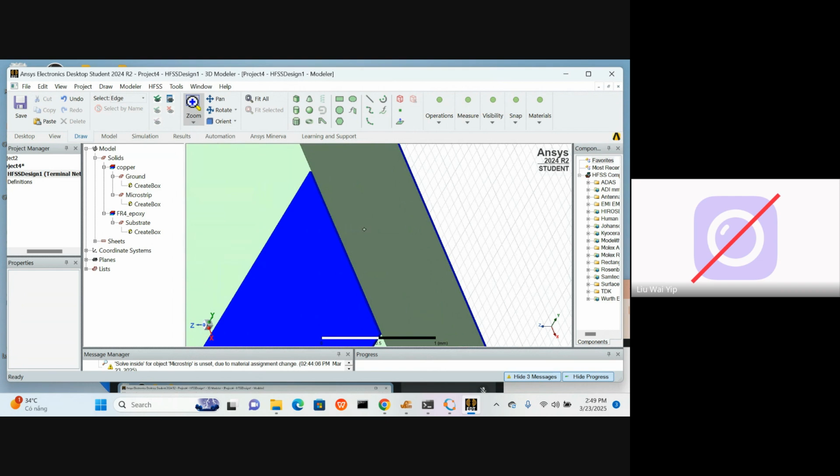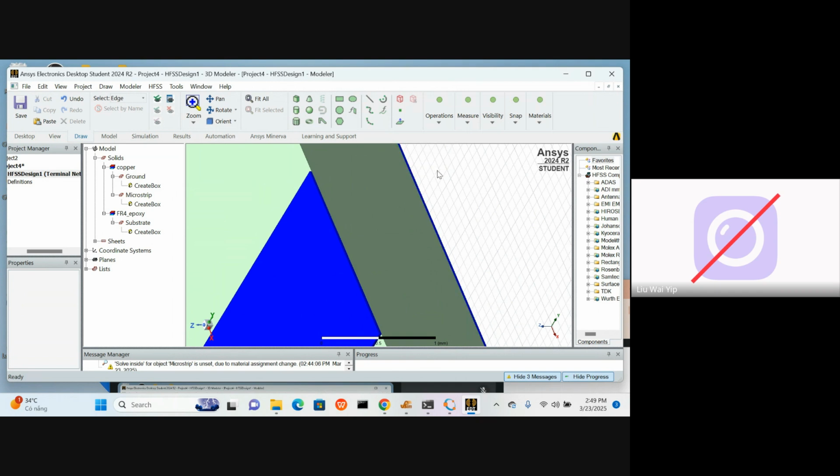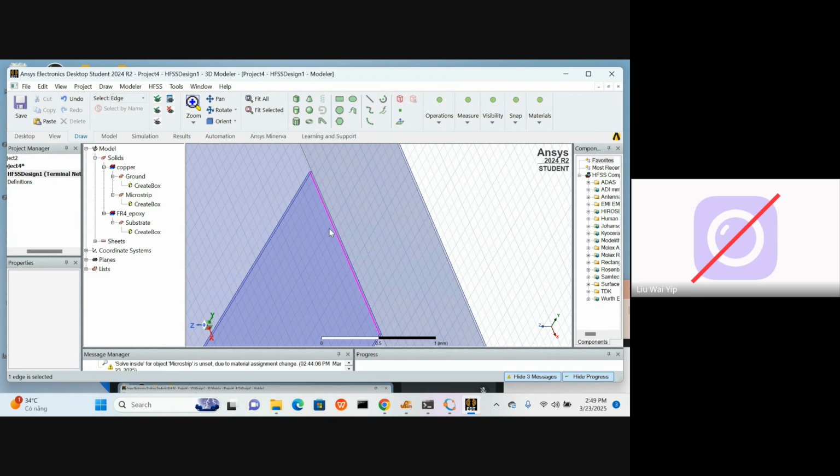Again, I'm going to choose select mode edges. And I will position the cursor right over the leftmost edge and left click it. So automatically you select this edge.